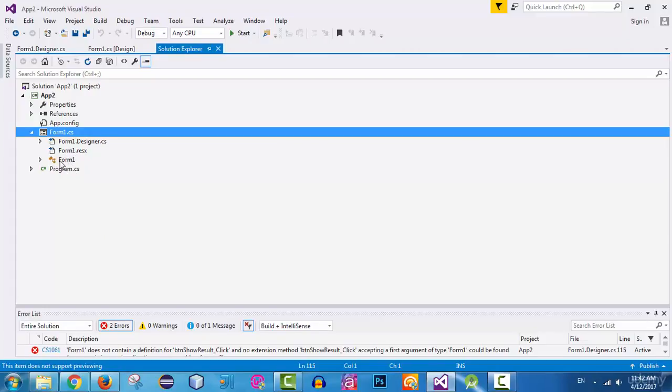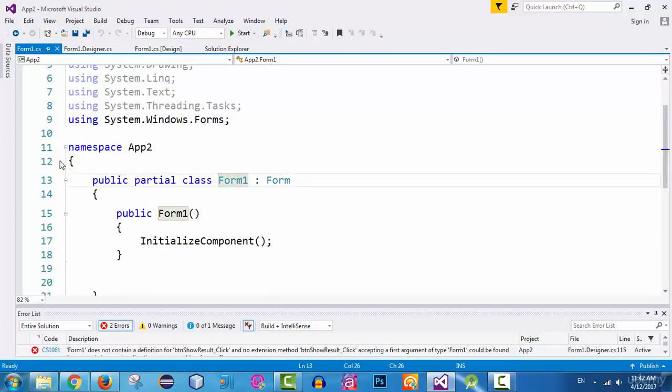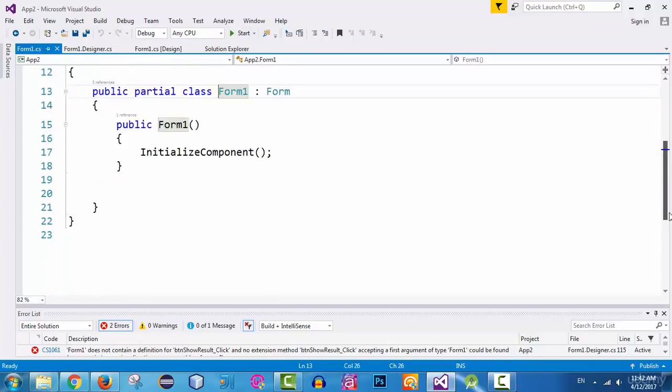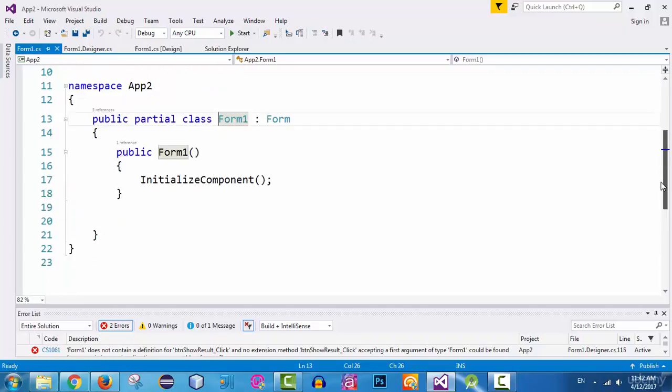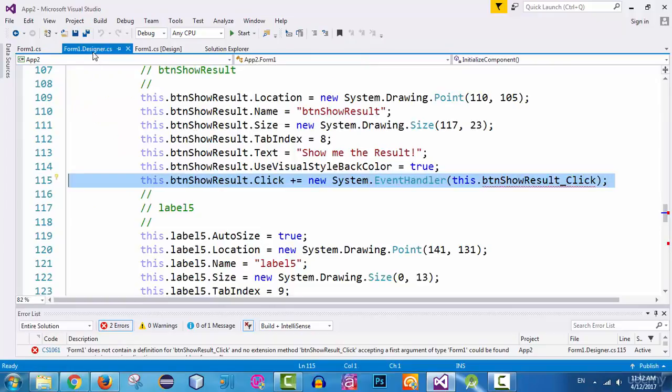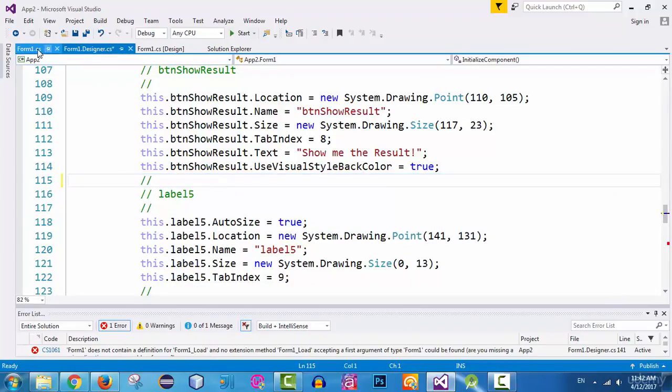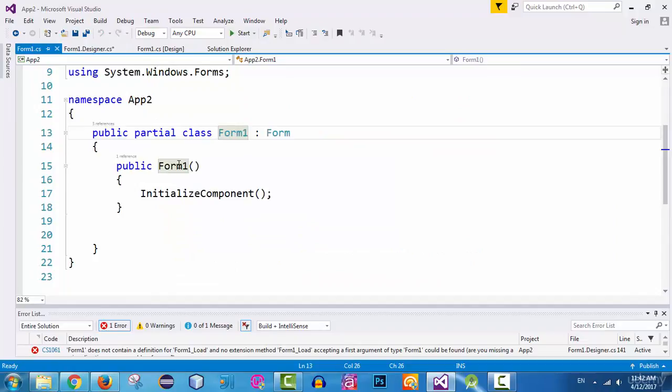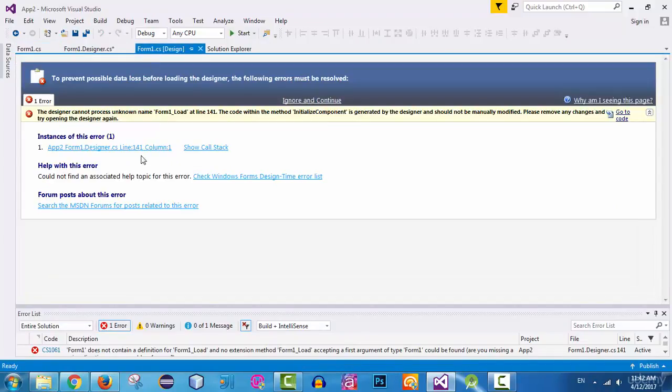So now I just need to click on this Phone1 here, and this is the source code that is controlling that Phone1. And as you can see, we have no method that is related to that btn show result method, right? This line of code here is not put inside this class. So this line of code is the source of the error. Let's delete this line of code. Let's go back to Phone1.cs, and everything is fine here. Let's go back to Phone1.cs design, and now the error should be solved.